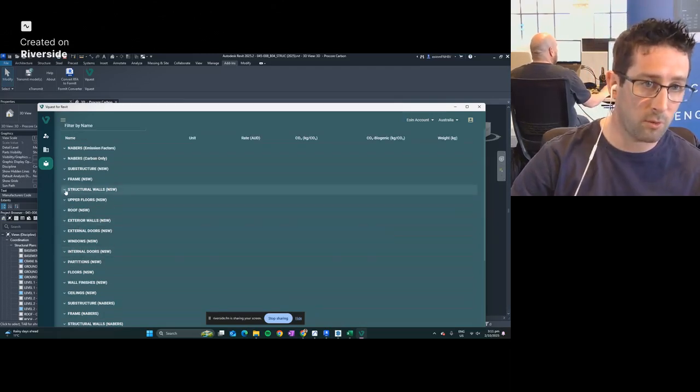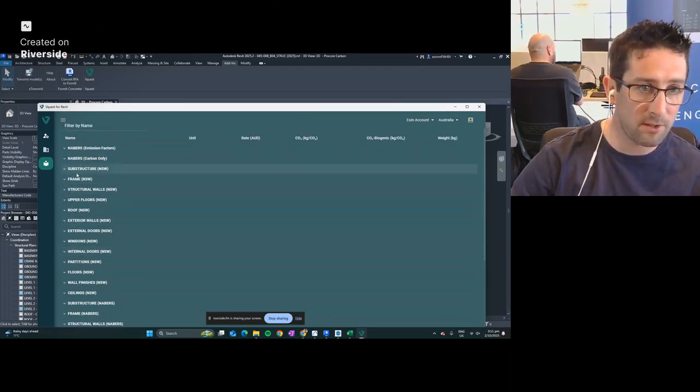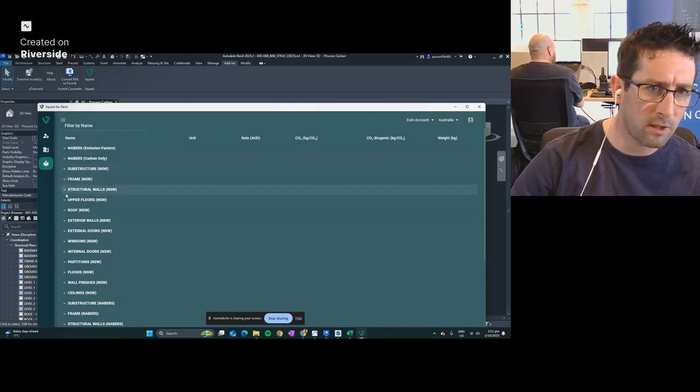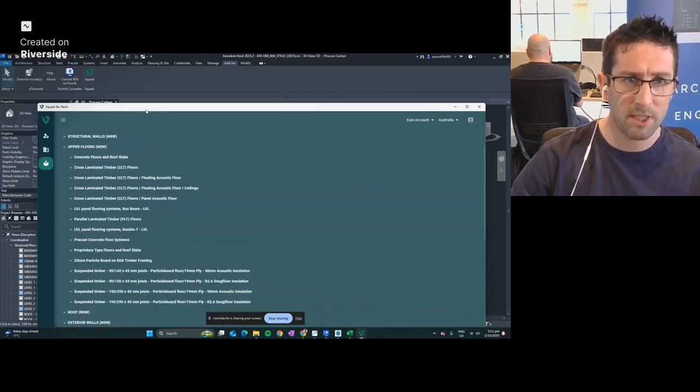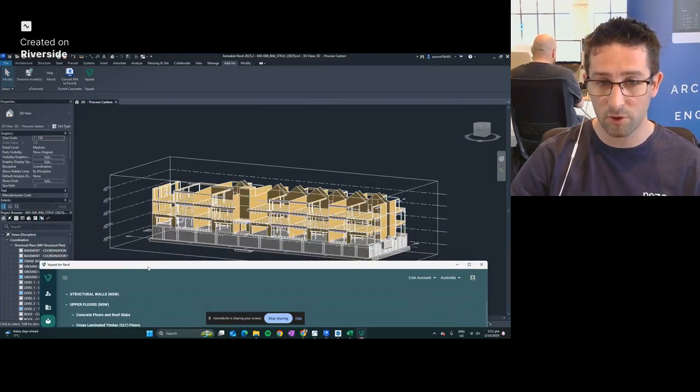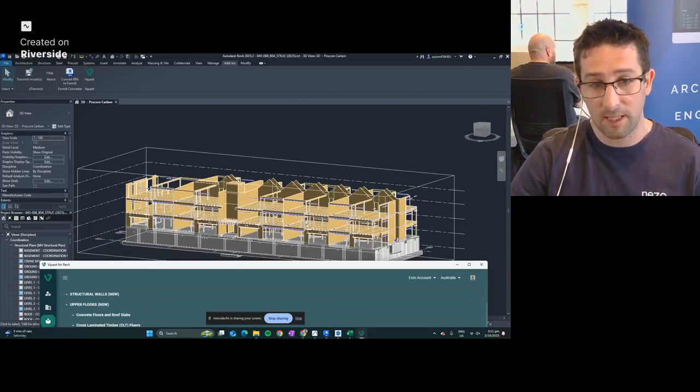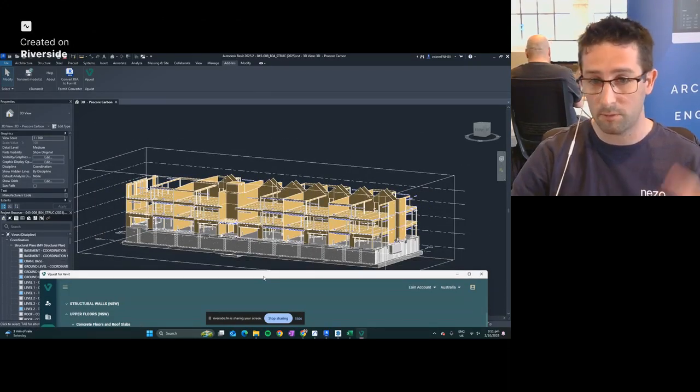So I'll show you a quick map of how I might embed a material. We are going to bring up an upper floor system. This particular model I have behind me is a core structural model. It's a good detailed model. This is a retrospective workflow where I'm applying materials to a building that's already been modeled.